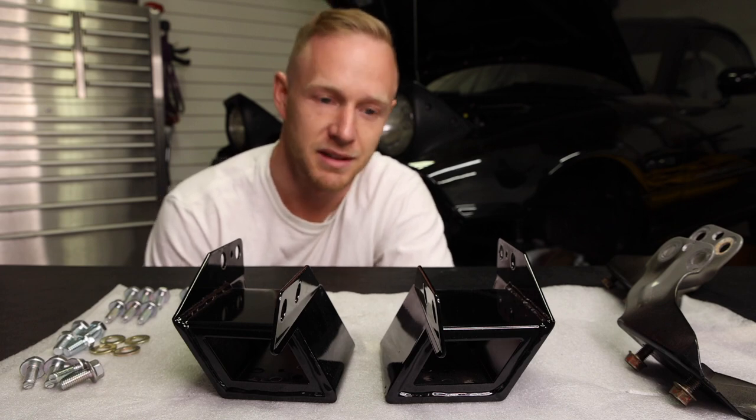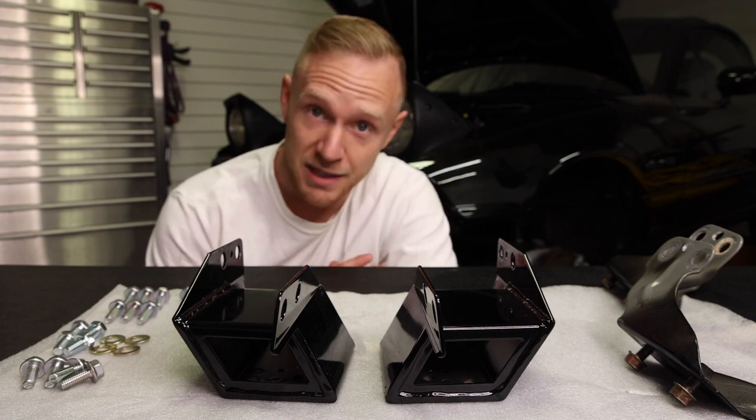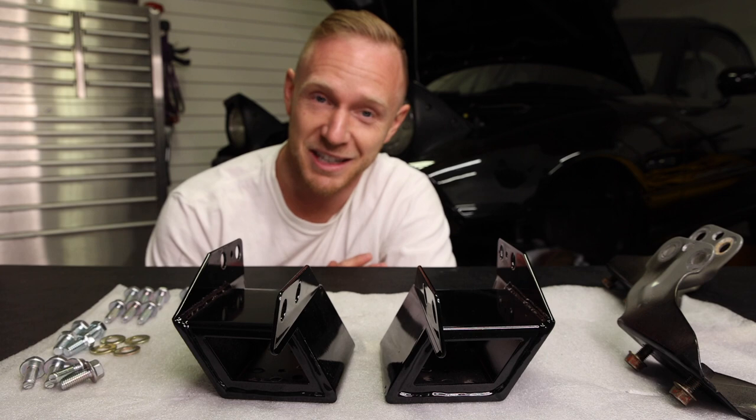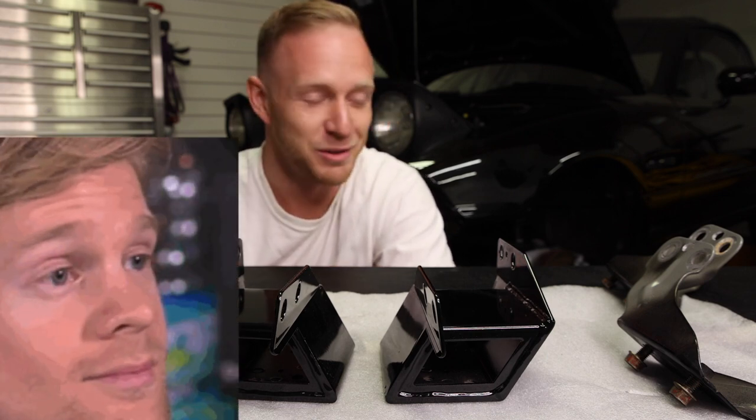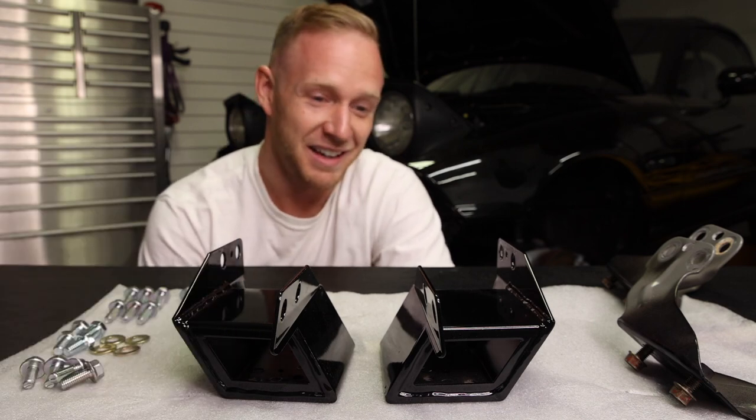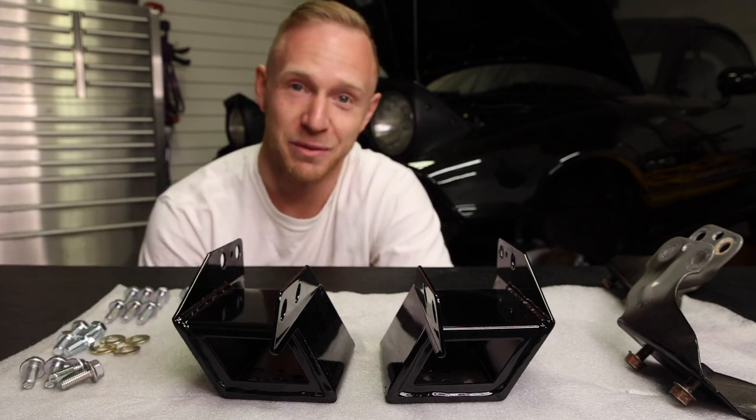Boom, easy. So I have a feeling these are gonna be a tight fit and kind of a pain to install, so I'm gonna get my hammer out. I know someone's gonna take that the wrong way, but I'm gonna get the hammer out and film it, see how it goes. Something to note, if you plan on installing the stout mounts, it is a lot more work than the Racing Beat blocks and bolts. So probably a day set aside to do this job.